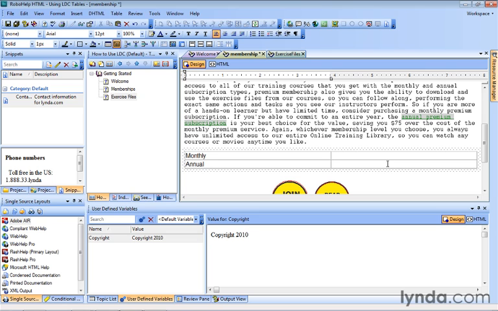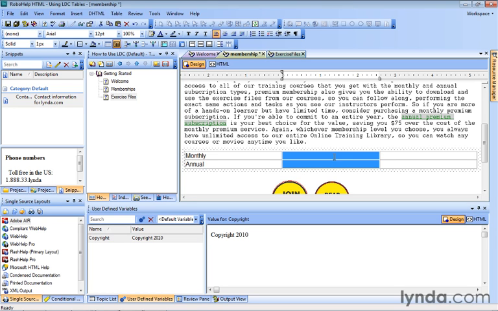And over here we're going to add pricing, but then we realize, wait a second, we can have different types of monthly and annual. There's standard and there's premium. So in that case we do need an extra column. So we click over here, knowing that columns, when we insert them, will be inserted to the left. So let's go up to our toolbar that we just turned on, and you'll see a series of buttons for inserting rows as well as columns. We can also delete rows and columns using buttons here on the toolbar. But for now, we need to insert an extra column. So we'll click that button, and there it is. It's highlighted right in the middle. Now we have 3 equal columns.